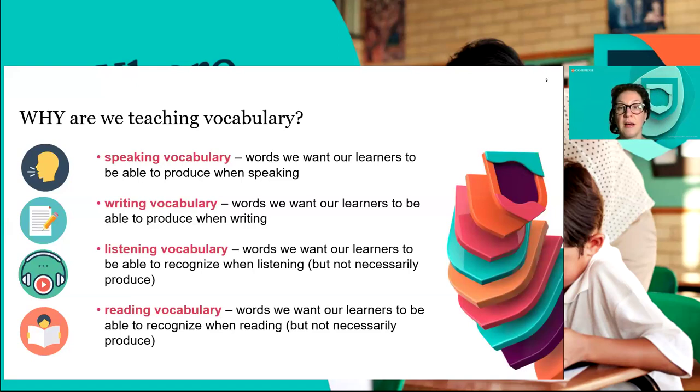Right, and before we go with to speak, to write, to listen, or to read, we are trying to predict the expected result. Like, do students need to produce this language, or do students need to recognize this language either from listening or from reading? So that's an important thing for teacher.